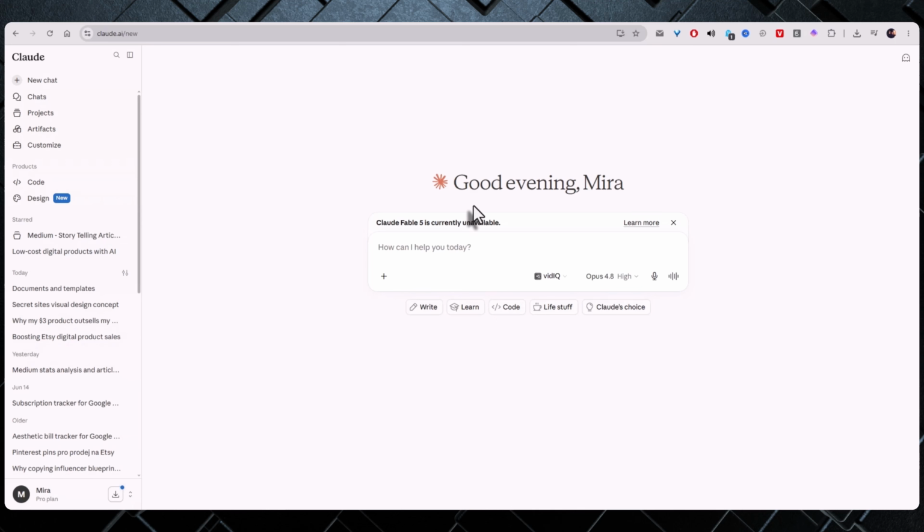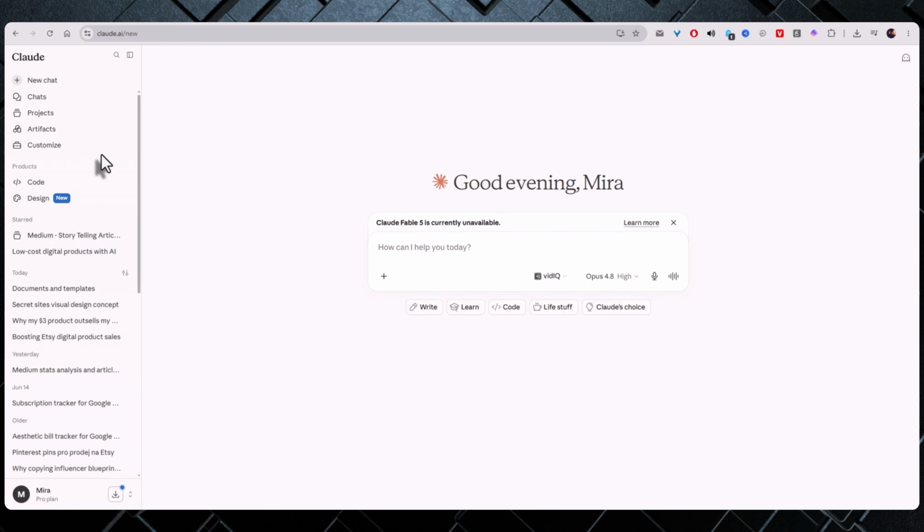Let's get your files out of Claude and onto your computer right now. We are fixing the issue of having your code, text, or data stuck inside a chat conversation when you actually need it local on your hard drive. Open your web browser or the Claude desktop app and navigate to the Artifacts section in the left sidebar.